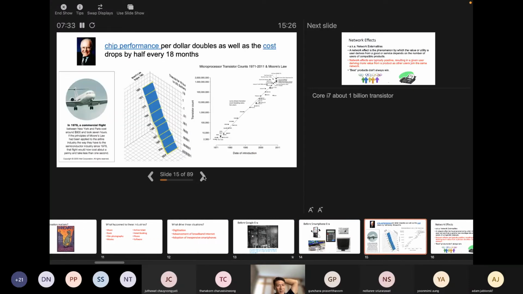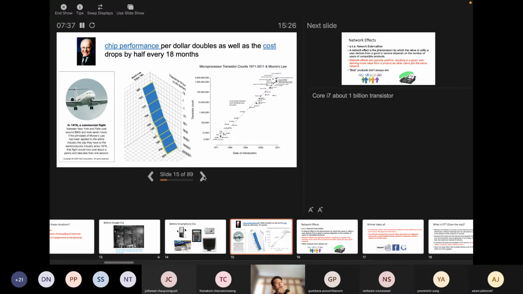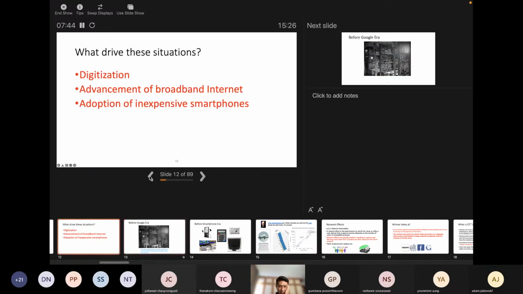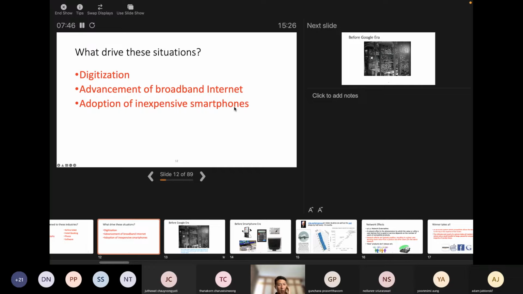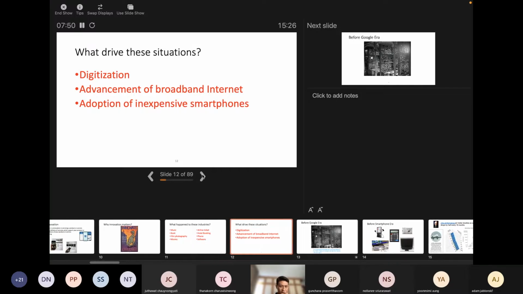Okay. If you ask me why mobile phones are getting inexpensive but at the same time very powerful. Suppose we compare with food, right?